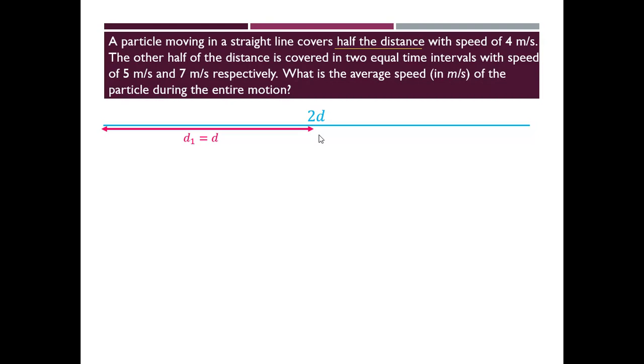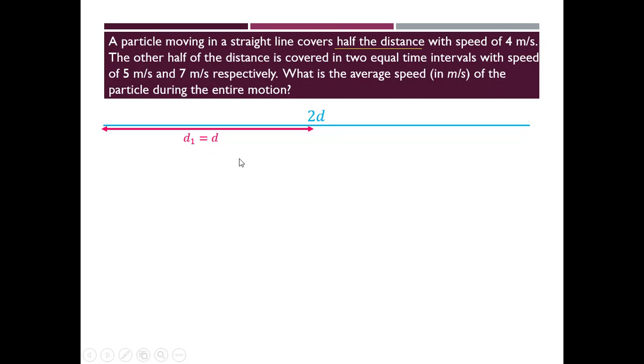So it just allows you to avoid fractions. Could you call it D? Yeah. If the whole entire length is D, then half of D would be D over 2, which involves a fraction, which is not wrong. It's entirely up to you how you see this problem. I'm going to quote-unquote outsmart it a little bit and just call it 2D. So therefore half of the total distance for the first leg would just be D. Here in my work, D1 is just D because that's half of 2D.